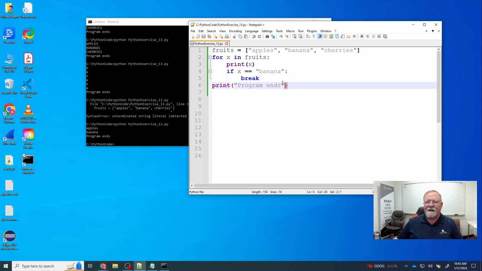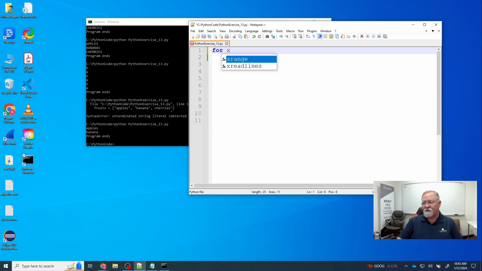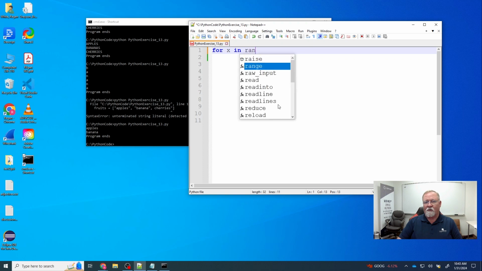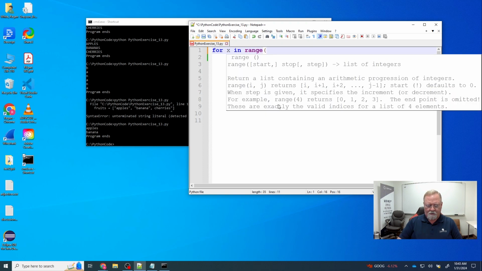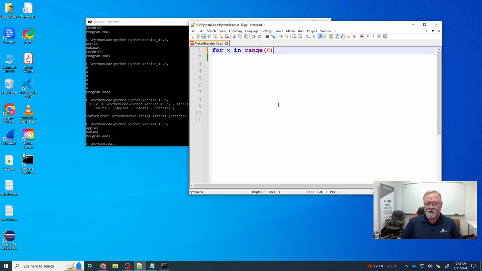Now, we can also treat a for loop kind of like a while loop. We can actually use a counter. I'm going to do for x, and we're going to use the keyword range. And basically what we're going to do is print x. We're going to do our little program ends thing here.